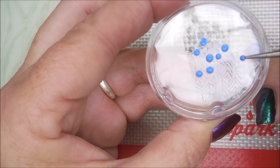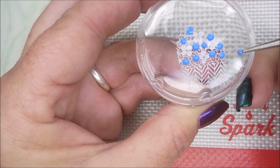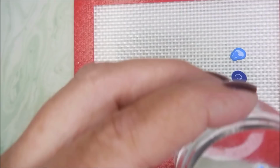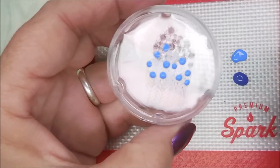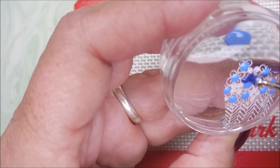So I am doing like on the other one. Even though they are different flowers, I'm dotting the centers with this light blue. I've switched up which ones are the dots. And then I'm going to go in and finish it out with this darker color.